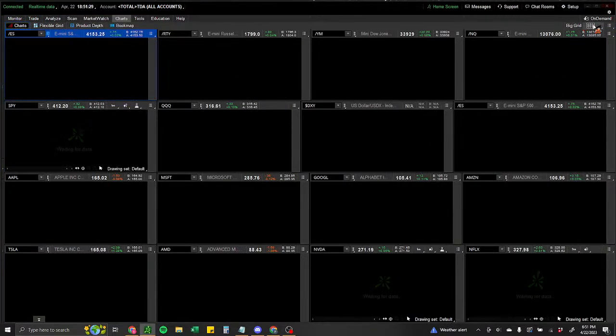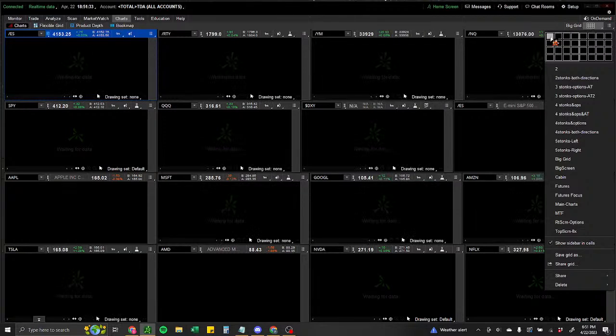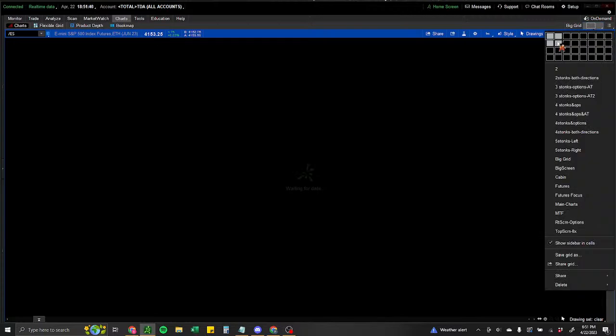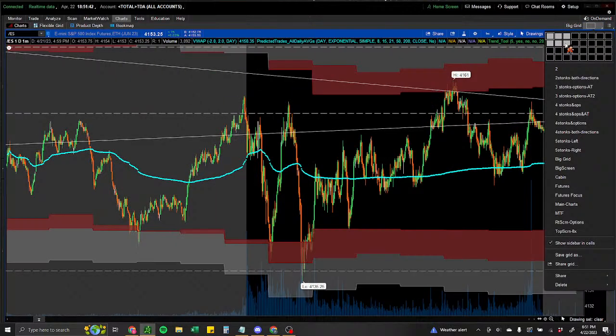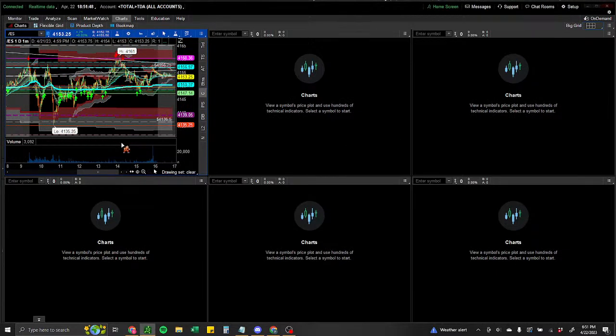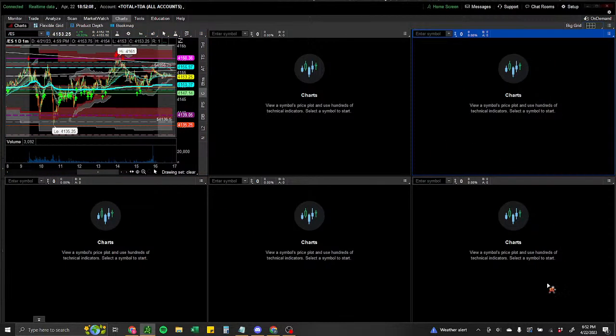You can come to charts. You'll notice this is a bunch of charts, but you can get down to, say, one chart like this. And then, let's say you want to watch a number of things. What I like to suggest to folks as they're starting is something like this, a 2-row by 3-column grid. I just did that by coming to this box and dragging from one to that kind of grid. That allows you to set these all up.